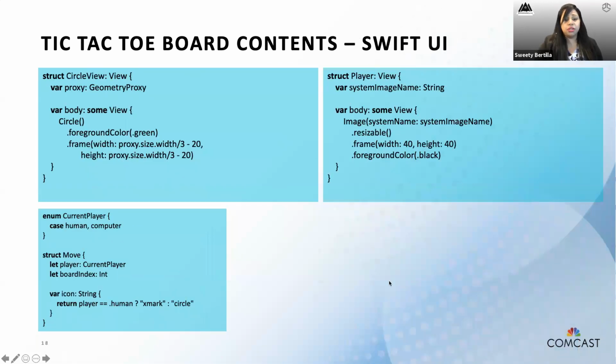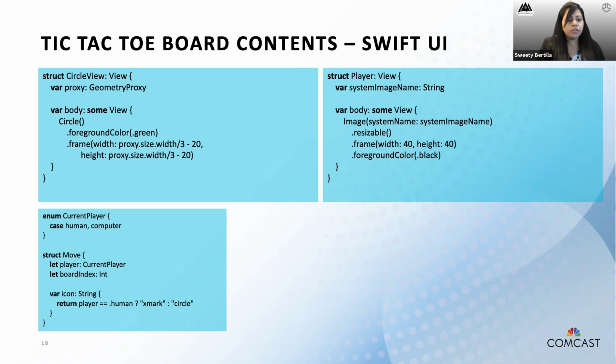By now, you pretty much know that it's going to be more or less the same. Let's look at the top left. So we have a circle view. How is the circle view constructed? We are using a circle. If you compared with Android, we were using a box. Instead of that, in iOS, you can directly use a circle. And instead of setting a background color, you can set it as foreground color green. And you can set the frame, which is nothing but the width and height of the circle itself.